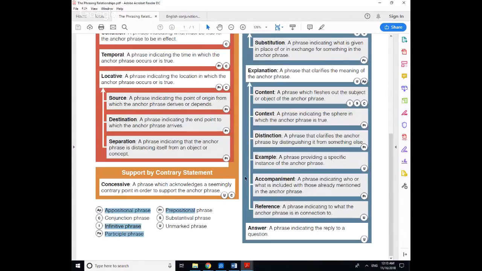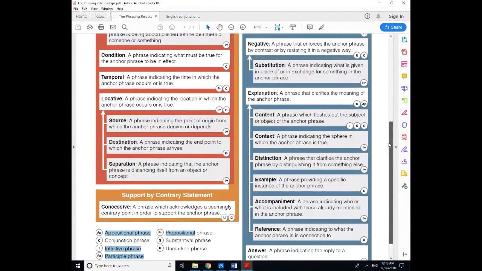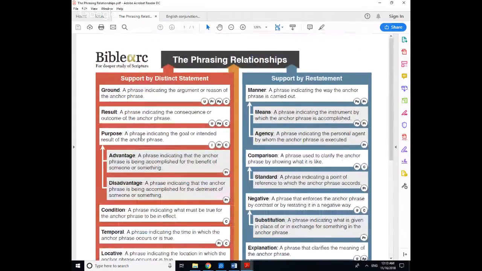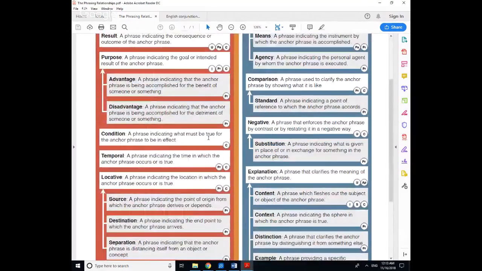And what I want y'all to think about is look at this sheet right here. It's free. I'll show you how to get it. Look at this sheet instead of that other sheet, because this is a lot easier to do.